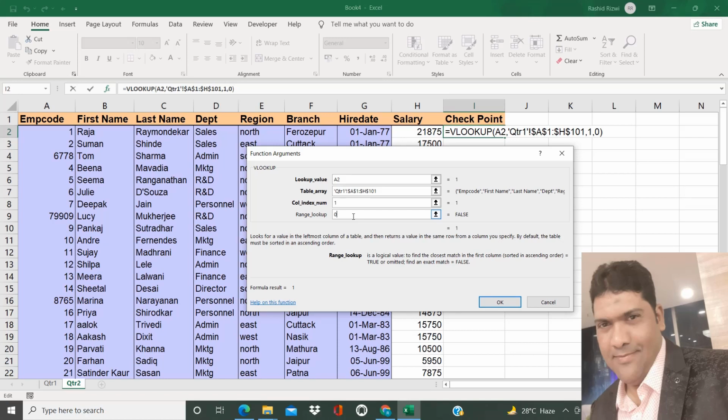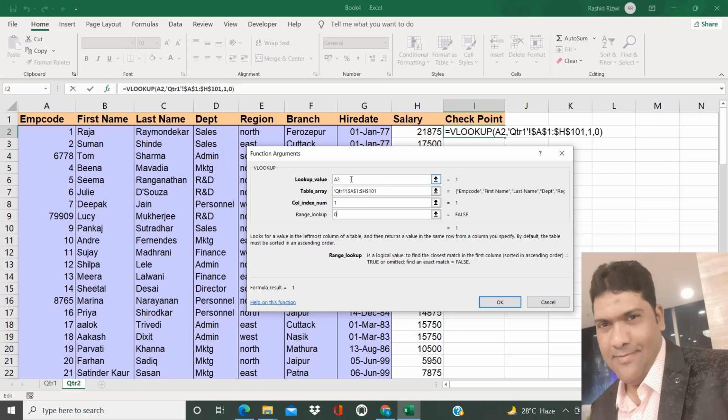So here the lookup value is A2, I mean the employee code of quarter 2. It will go to the quarter 1 sheet first column and search these IDs. If the ID matches there, I mean the employee code matches there, it will give you the first column. Otherwise #N/A, not applicable. Okay, I just click OK.